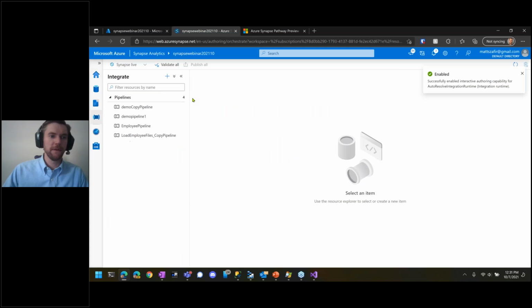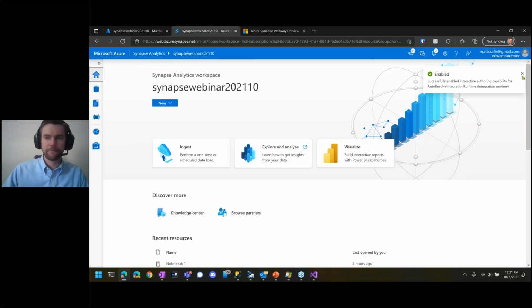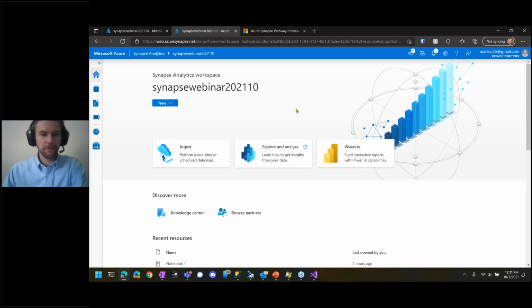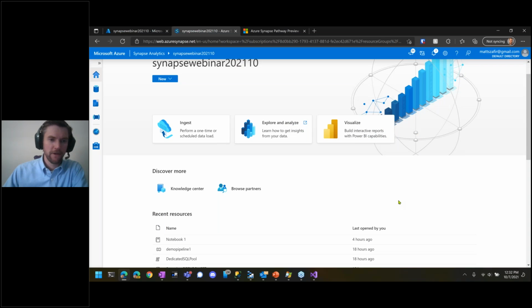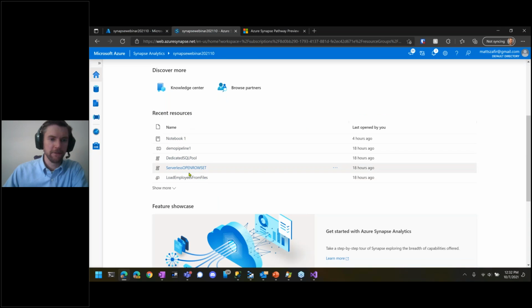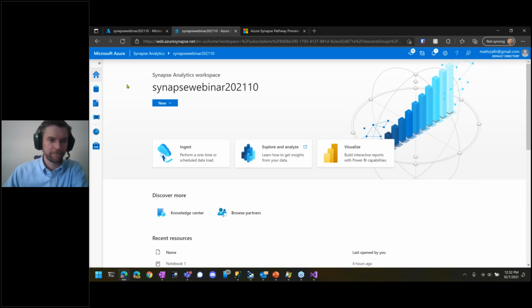So going into the workspace itself, this is the home page that you see. I don't really use the homepage that much. I kind of just jump into whatever I'm doing, but it can be good for new users. It has some quick links here. This will get you right into a copy data pipeline. This will get you to some documentation. This will get you ready to build reports. One nice thing it has here is recent resources, so quick way to get to what you were just working on.